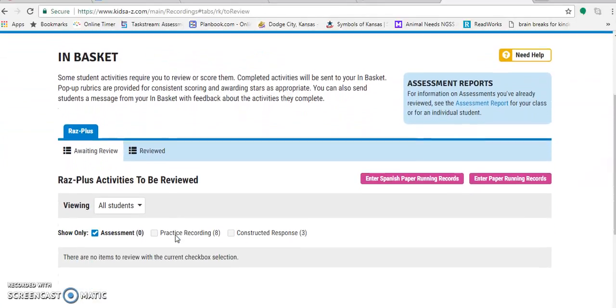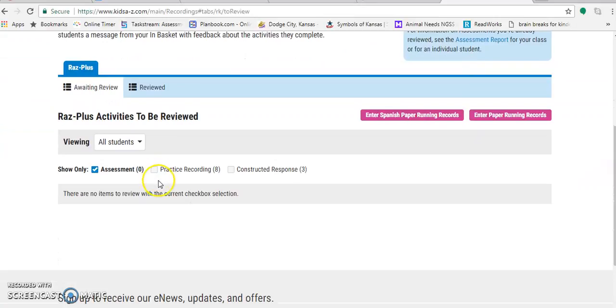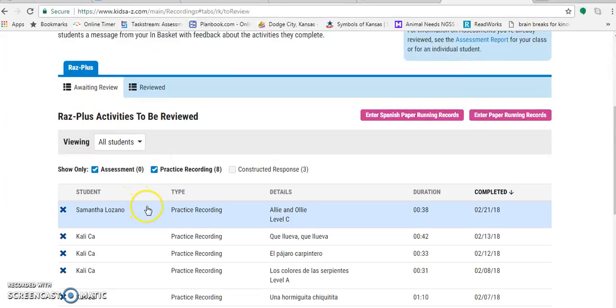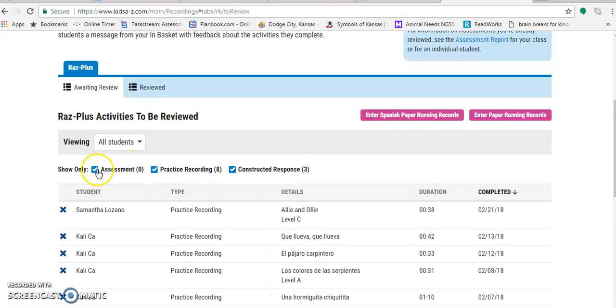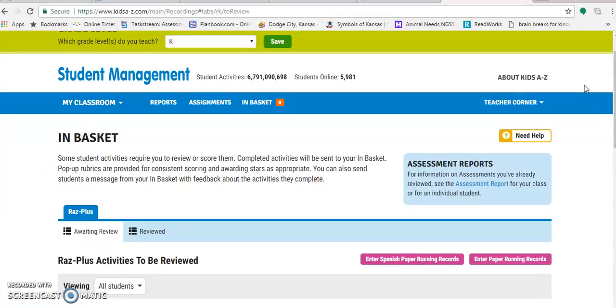the in-basket, it's an assessment. So they read it, they can do practice recording, they can read this, and then they can answer the responses or the assessments, and it'll send back an error, like the student is struggling with inferring, or this student is struggling with comprehension as a whole. So it sends it all back to you, where as a teacher, you can look at it through reports.